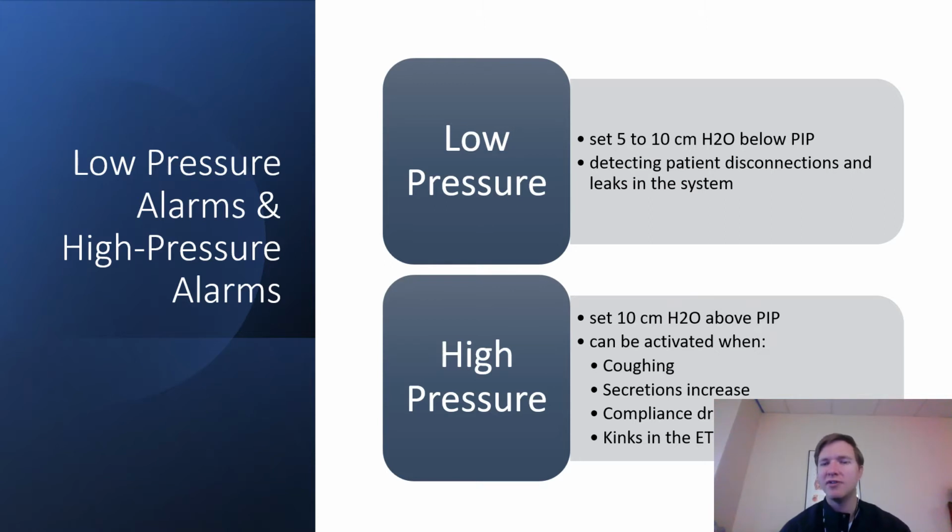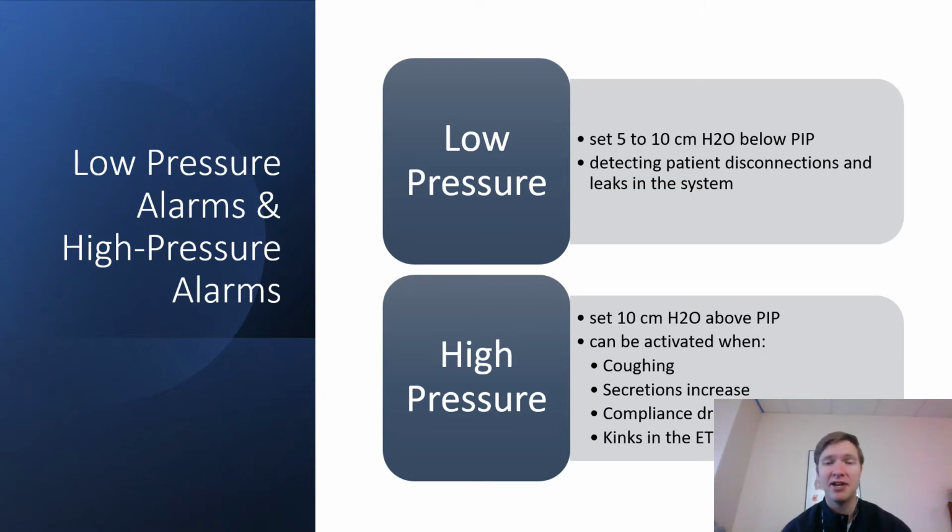Because that's going to tell you there could be a compliance change or there could be a circuit disconnect. If I just set it for 0, then it's going to have to go to 0 before it reads a disconnect, and that could already be pretty hazardous to the way some of our patients are. That could be very detrimental. So that's why it's a little bit tighter there, especially if a patient's on a neuromuscular blockade, they're under chemical paralytics. That can make a big difference, right?